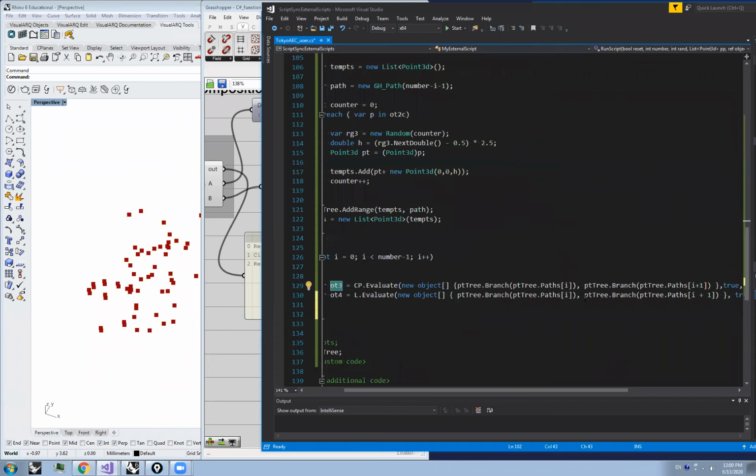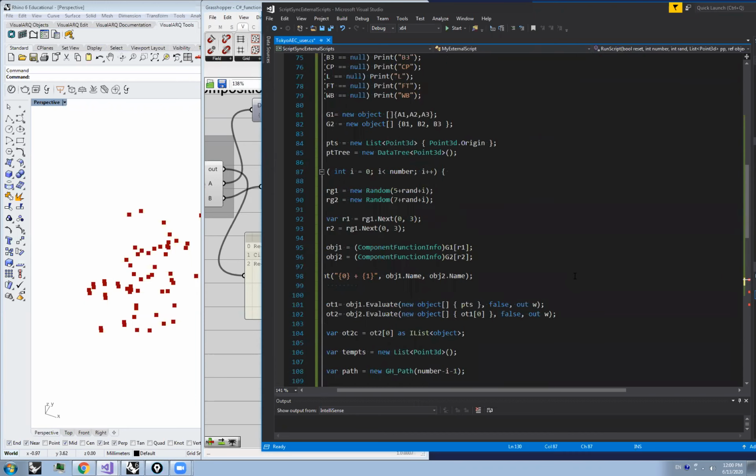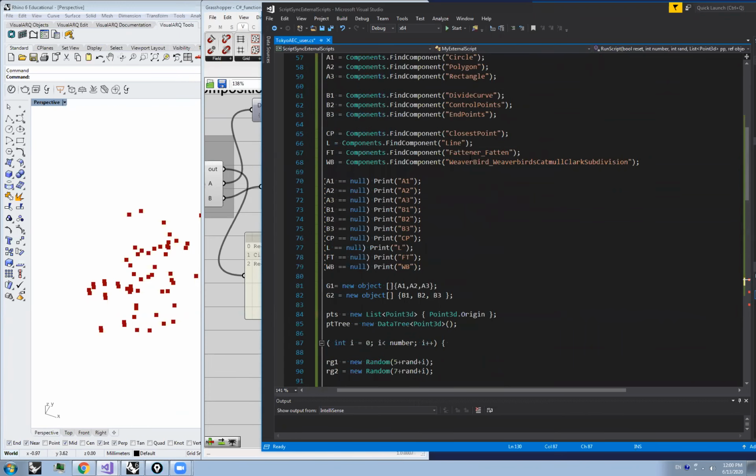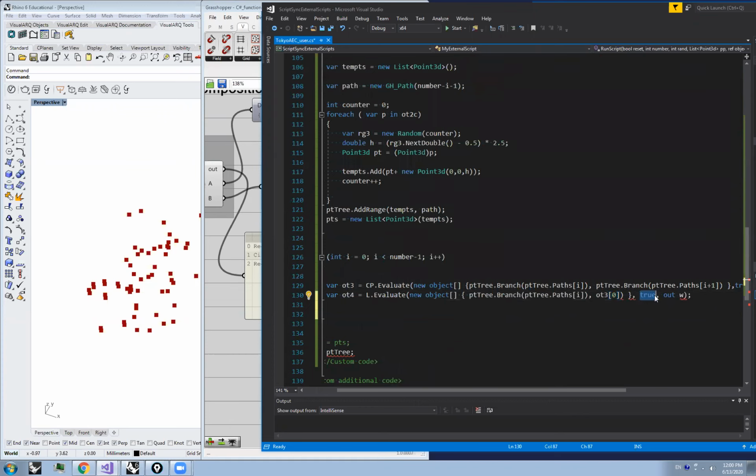Okay, so the result will be OT3 and that OT3 like this. And then remember the issue of having separate mesh before is we didn't flatten it. So we need to make sure that we flatten this. So we change back to false here. What happened here? False.